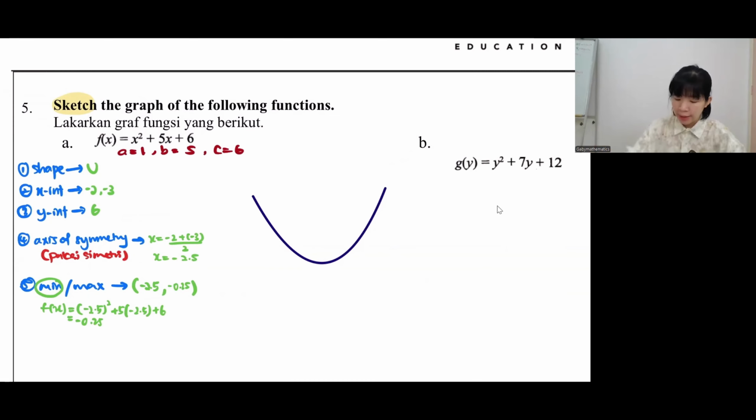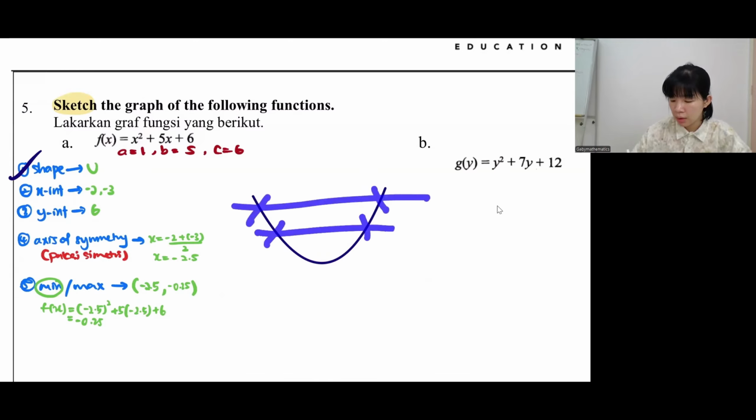Okay, done. Next, you want to place this negative 2, negative 3 x-intercept. So you must have the x-axis first. Where should we put the x-axis? There are a few places. Do we put the x-axis on top, at the highest point? Got two intersections also. Or the middle, or slightly lower, also got two intersections. Which one is better? You need 2 points, and at the same time you have to check whether it is logical or not.